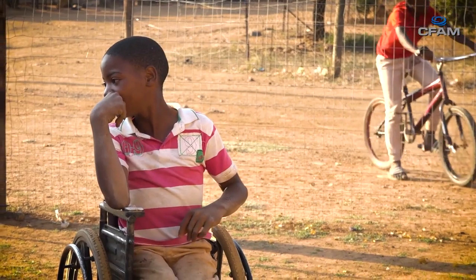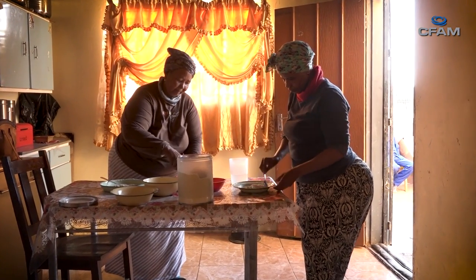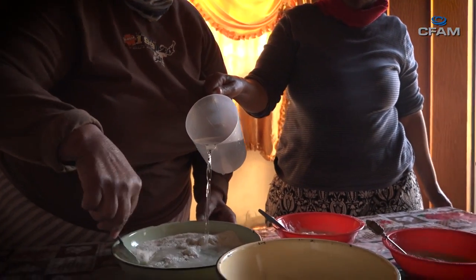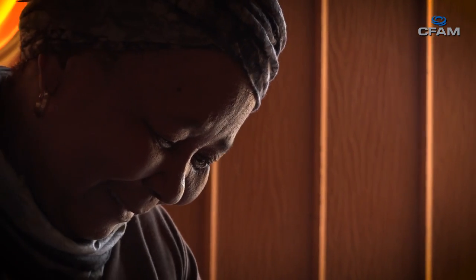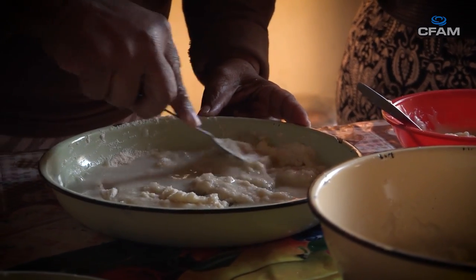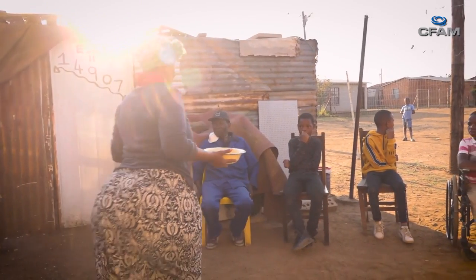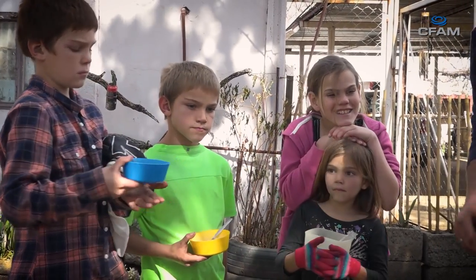I have a community in Ekagen called Marikana — a very poor community living in harsh circumstances. We went to deliver food to them — coincidentally, 30 bags of CFAM porridge. Seeing the gratefulness there, if I talk about something that changes you as a person, those images of seeing how a small thing can make a whole world's difference in somebody's life — it encourages you to do more. It's something you would like to spread to other people: to also have that compassion, to do the small thing rather than the big thing. Everybody wants to change the world, but doing the small thing for that one person can really make a difference in their lives.